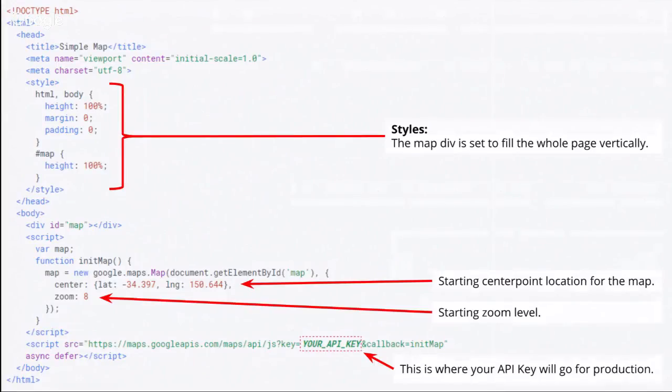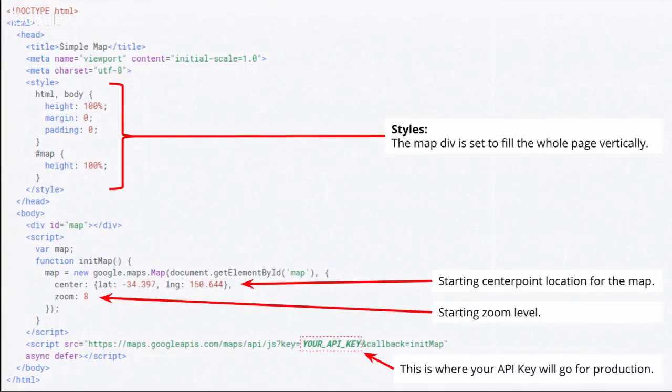In here, we define a variable called map, and then we define a function called initMap, initiate map. And the first thing we do is we take that variable we declared and create a new instance of a Google map. New google.maps.Map. And the thing that it needs to know is where on the page this map is going to go. So we go document, which is our whole document, getElementById, map. So it's going to go find the element on the page that has the ID of map. And that's this div here that I told you is where the map is going to go on the page.